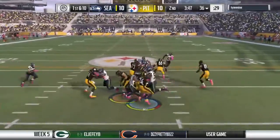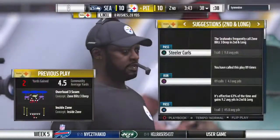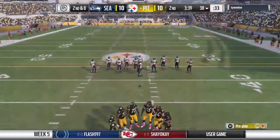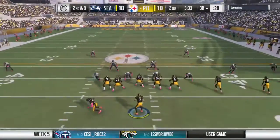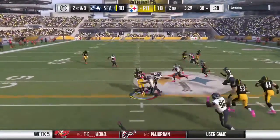Executed it to perfection. They'll run it with Bell. 2 yards on the pickup there. It'll be 2nd and 8. I do know from experience that when you slow down someone's running game, you're now doing the dictating on defense. And guess what? Now you're getting ready to tee off on their quarterback because they have to throw it all the time. But you still have to be alert for the draws and other plays of that nature and make sure you don't get hurt.